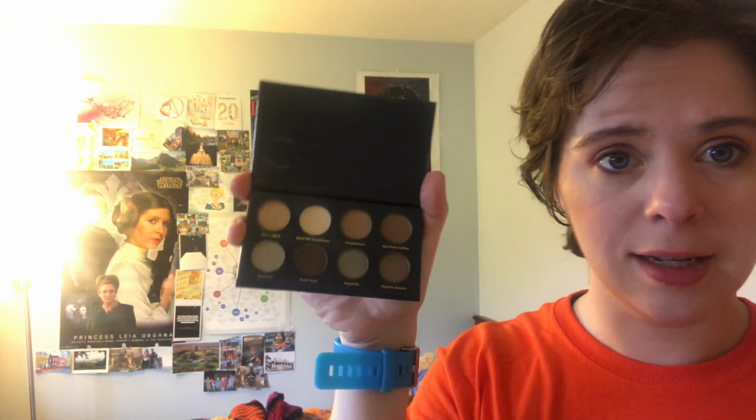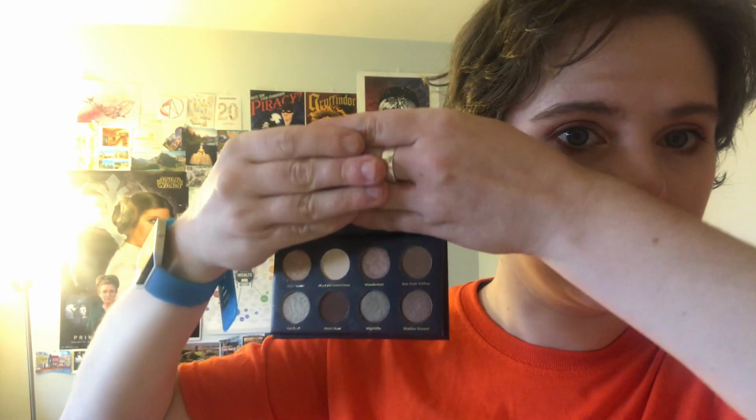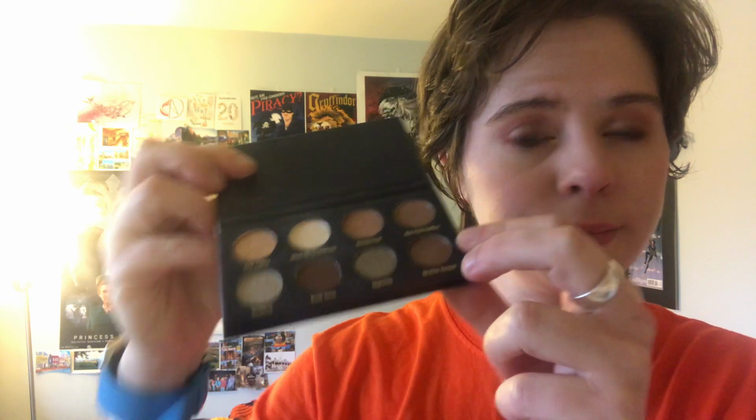This is the Ulta Beauty, what is this even called? It's called an 8-piece eyeshadow palette. It came in a free gift. I think I put it in the budget a month or two ago. I used a few singles on my face today in addition to this palette, but this is how it looks right now, and then here it is angled to see any dips. It's definitely a very solid neutral palette. I've got 1, 2, 3, 4, 5 shimmers and 3 mattes.